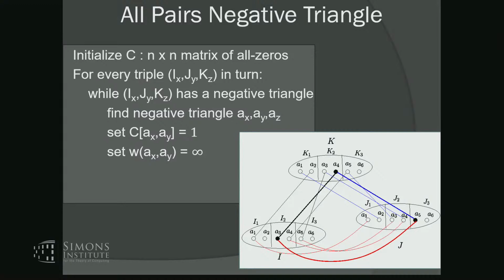Sorry, I'm lost again. Are X, Y, Z indices of groups or of individual nodes? So X, Y, Z are over the groups. A_X, A_Y, A_Z are the nodes. Each of these is a vertex, in groups I_X, J_Y. There are 3 groups on each of them, so X ranges from 1 to 3, Y from 1 to 3, Z from 1 to 3.